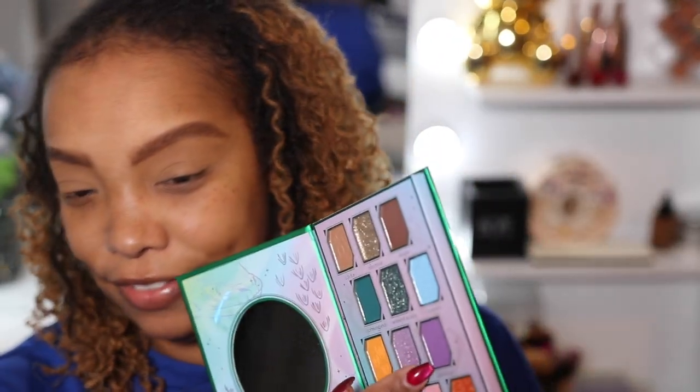It gave some depth to that purple because, yeah, I was like, okay, this is pretty, but it's just kind of lost. And you know, the way my eye is set up right here, I just kind of need that depth and dimension. So, this is Annette's palette. We're going to go ahead, let's jump on in.